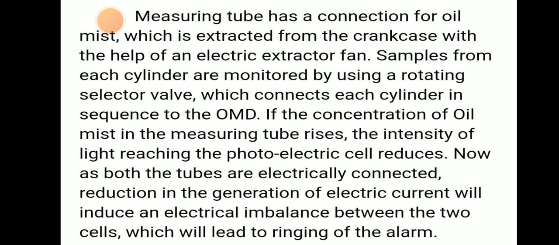Both tubes are electrically connected, so there will be a reduction in the electric current generated in the measuring tube, since the light intensity is less. This induces an electrical imbalance between the two cells, which leads to the alarm ringing. This is the working of an oil mist detector. Thank you.